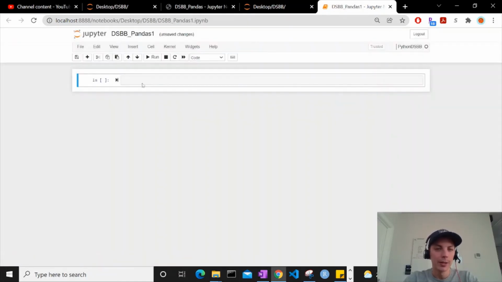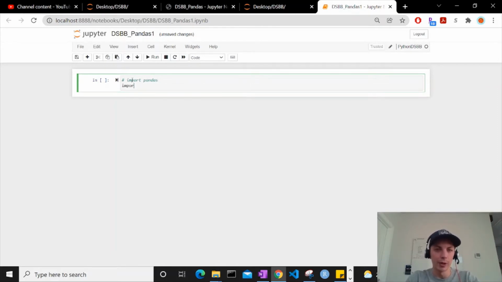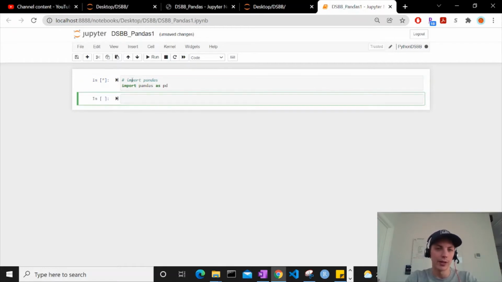And first thing we wanna do is I'll comment everything I do starting with the hashtag. So import pandas, right? Import libraries, dependencies. We're importing pandas, and I'll give it an alias, so as PD, so when we reference it, we can just use PD. So do shift enter. It should work for you. I think pandas is pretty standard. It will come with what we've already done, setting up our Anaconda environment. If you don't have it though, run your pip installer, go back to the conda prompt and install it there.